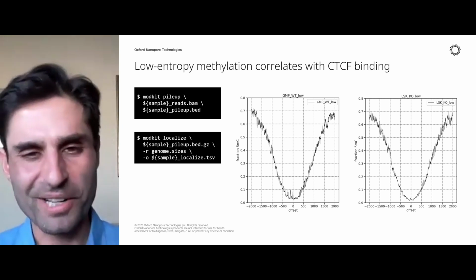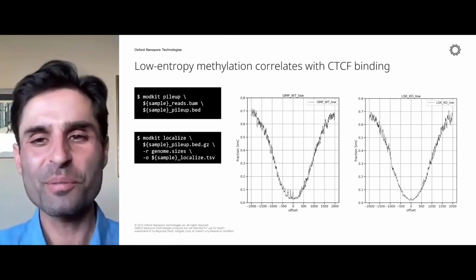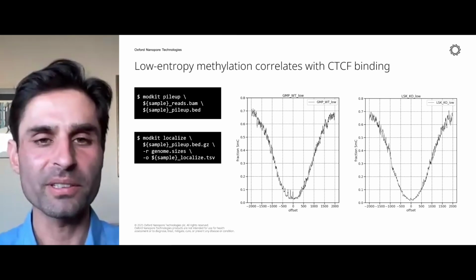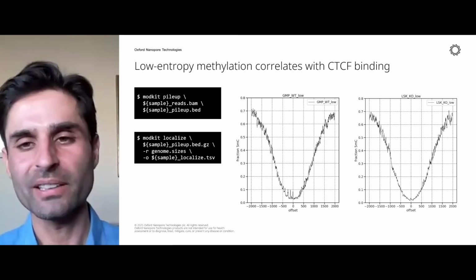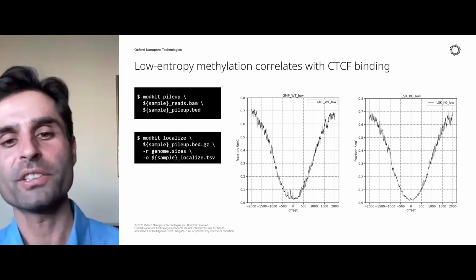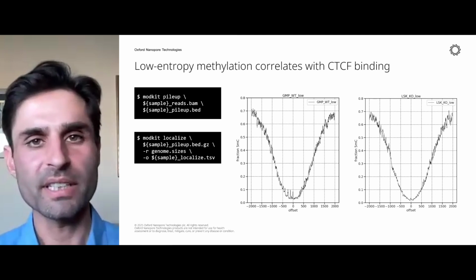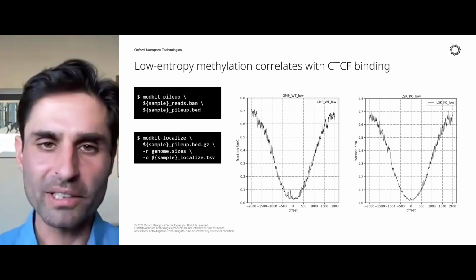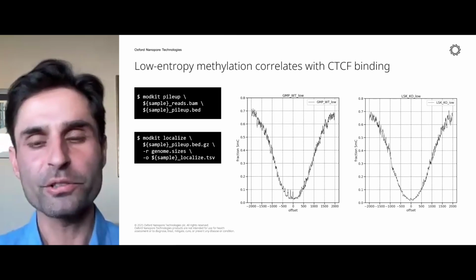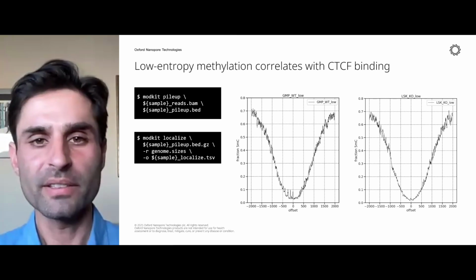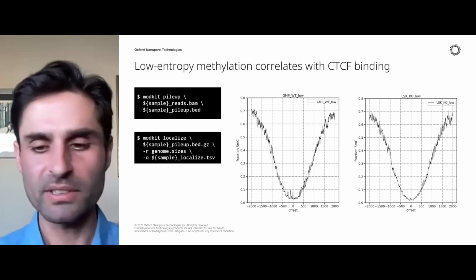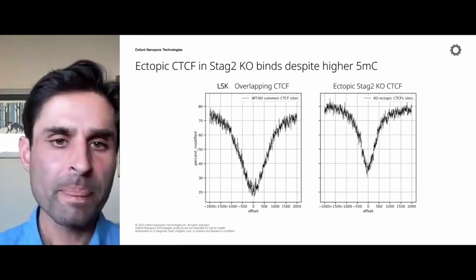So to actually talk about the data for a moment, this is the pattern you expect to see. I'm showing the wild type on the center left here and the knockout on the right. And you see this big suppression, or hypomethylation, right at the dead center where the CTCF is binding. That fits our model of how CTCF and methylation work. And this is at the low entropy sites for both the knockout and the wild type. So this is the normal, the wild type phenotype, right?